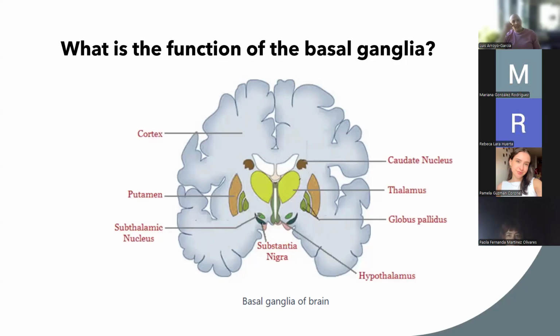I think it's going to produce dopamine. Well, it has the substantia nigra that is the one that produces dopamine. Okay, so basically this part, the basal ganglia, is related to dopamine. We have different dopaminergic tracts, and they are used for something. And then we wanted to understand a bit more. What do you know about dopamine?